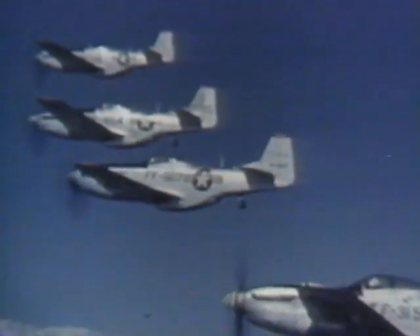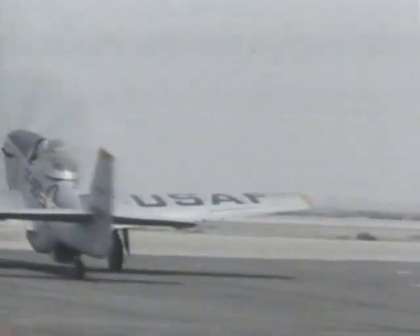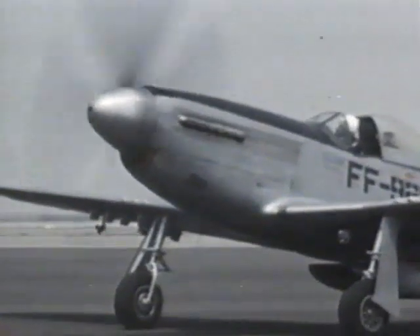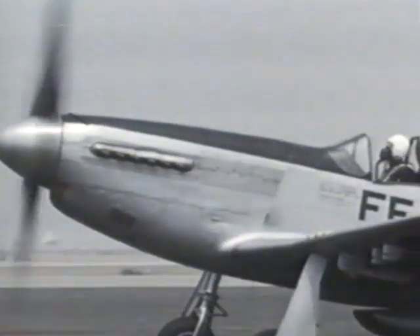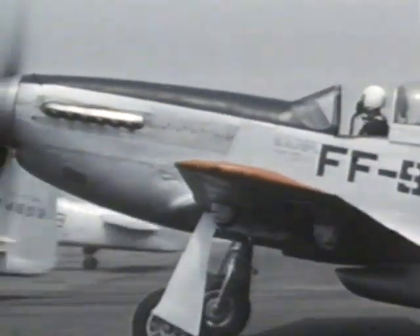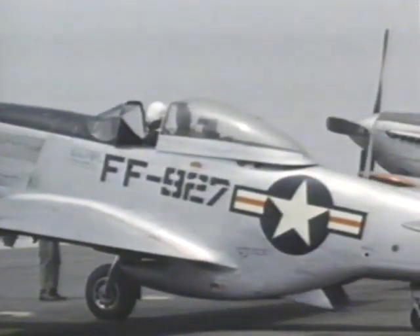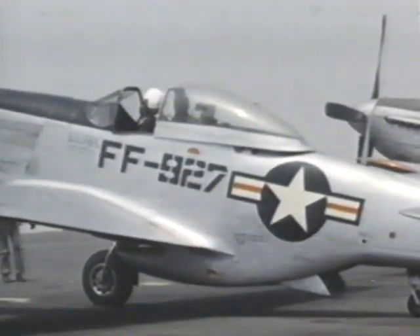Back with the National Guard, the planes flew on to the mid-50s in United States use, and a very few stayed with the Air Force for another 20 years as chase planes. The P-51s scattered all over the world — to China, Australia where the last Mustangs were made, Sweden, almost all the South American republics, the Caribbean and elsewhere. They formed the backbone of the infant Israeli Air Force and flew in combat with real effect in large numbers for the last time in the 1956 Desert War. They were still front-line planes in air forces like that of the Dominican Republic and Indonesia into the 70s. In addition, they became the plane of choice for many civil flyers, for acrobatics, racing, or simply for pleasure.